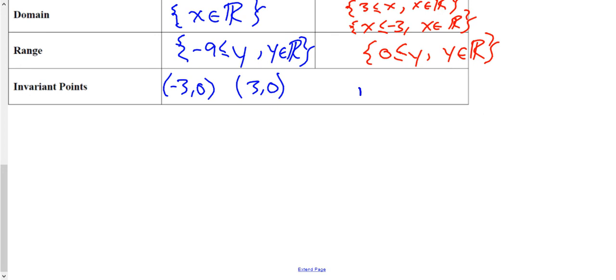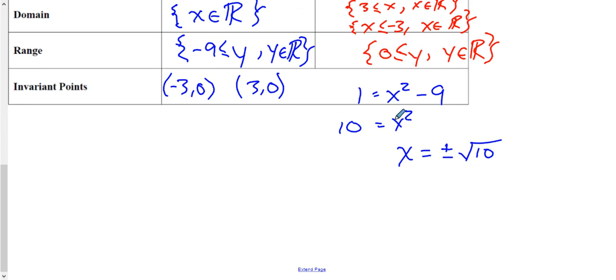So when y equals 1, I'm going to sub it into that first equation, which is y equals x squared minus 9. And instead of saying y, this time I'm going to say 1 because I do want a y value of 1. Isolate for x here. So I'm going to move this over to the other side. So we'd have 10 equals x squared. And of course, I'm going to square root both sides. So x is now going to be equal to plus minus root 10.